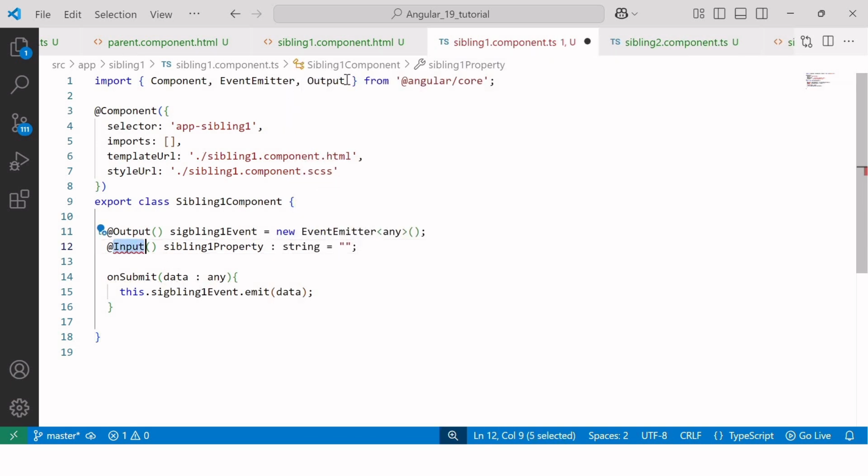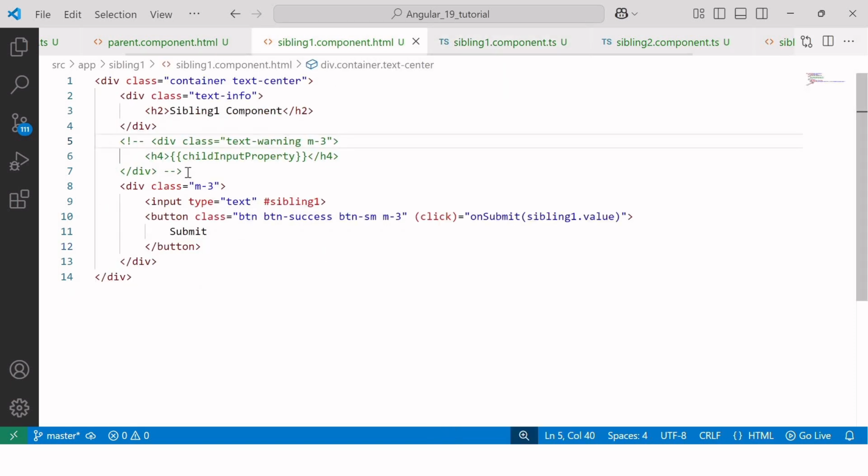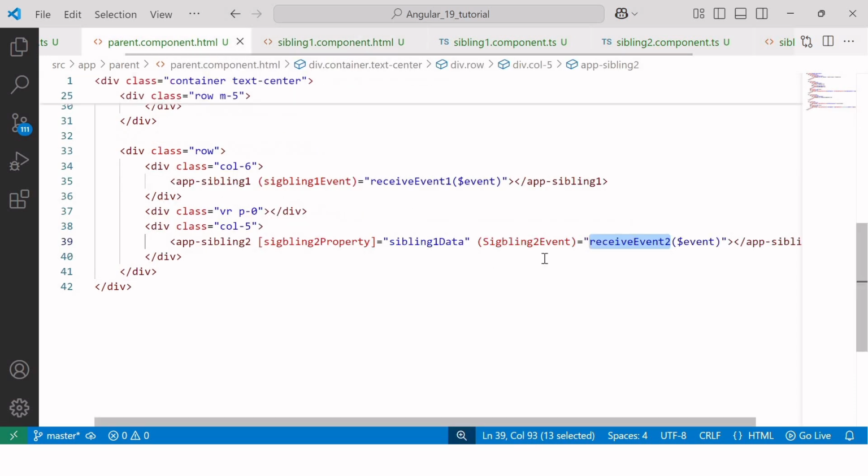Let me import this input property, and now we need to bind this sibling1 property to the template file of the sibling1 component using string interpolation. So here I'll paste the sibling1 property. Now finally, inside the parent component template file, I'll bind the sibling1 property inside the sibling1 selector using property binding.